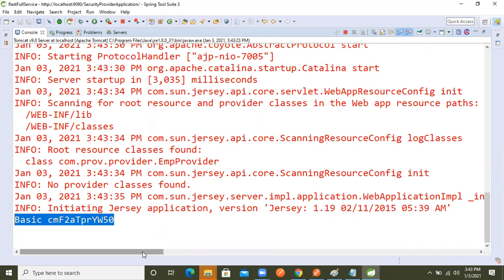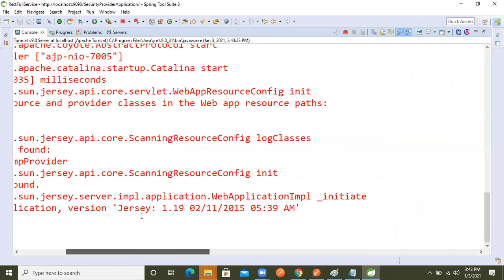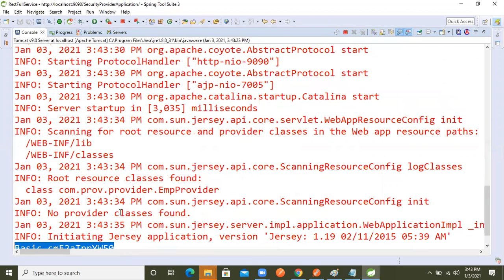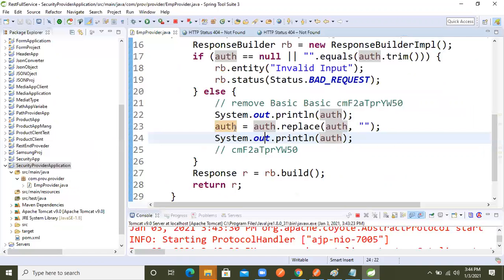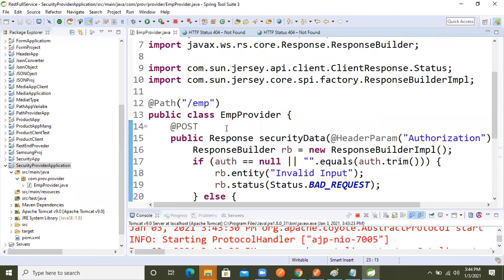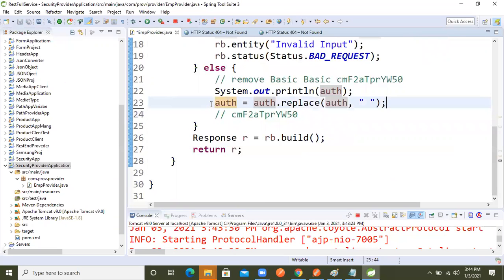After then, authorization, right? After this method, why is this taking one minute? I will check it. Be patient, guys.